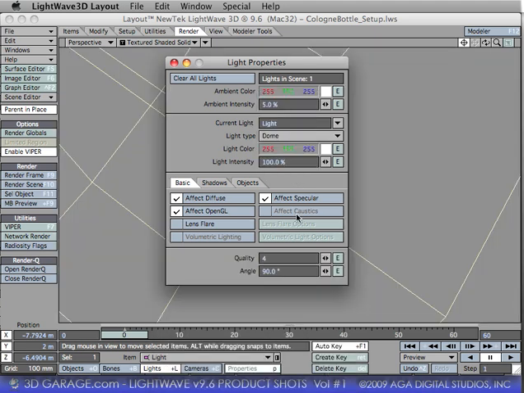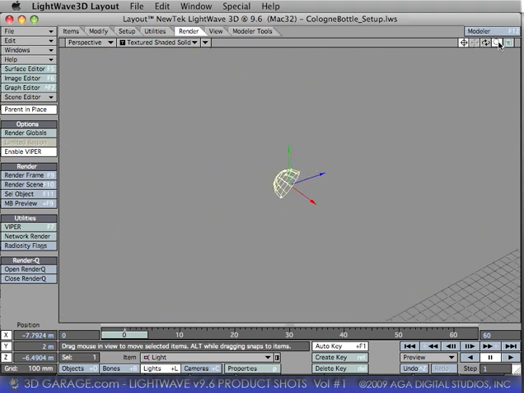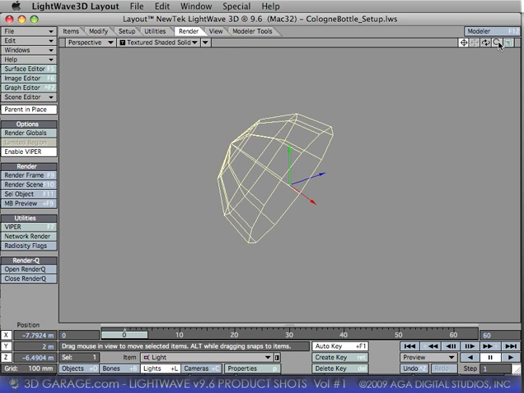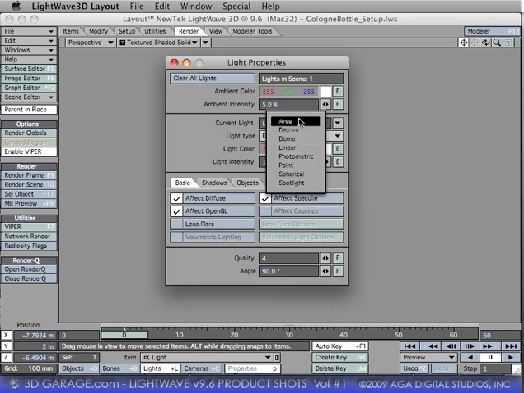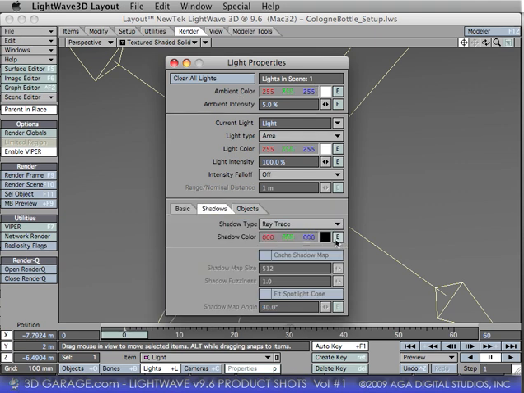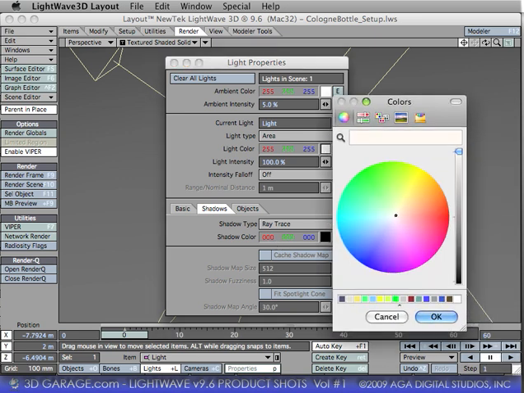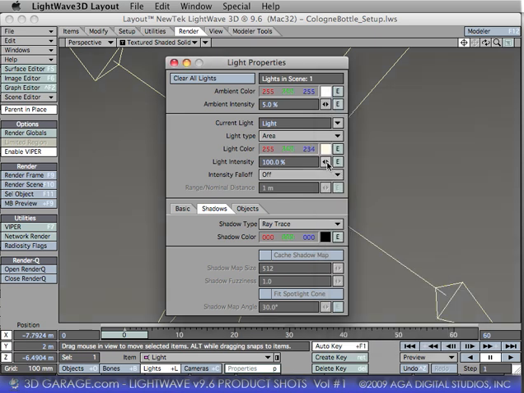We've got a dome light, which is actually really nice. I've used this for architecture, which is kind of neat. You can cover a whole scene with that. It's kind of fun. For this, we're going to stick with an area light, though. My favorite. Shadows are going to be ray traced, so that's fine. And the light, we're going to make it just a little bit warmer. Like that. Okay. And intensity at 100, we're going to bring that down just a little bit.